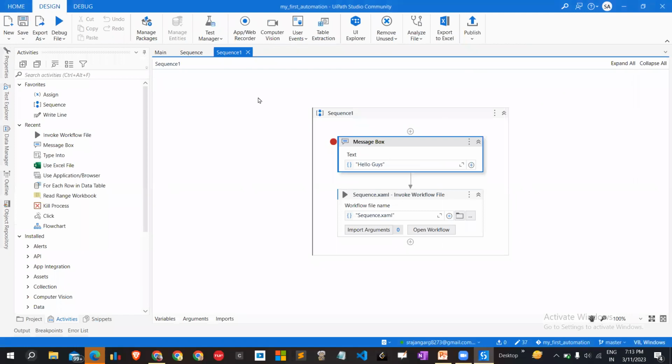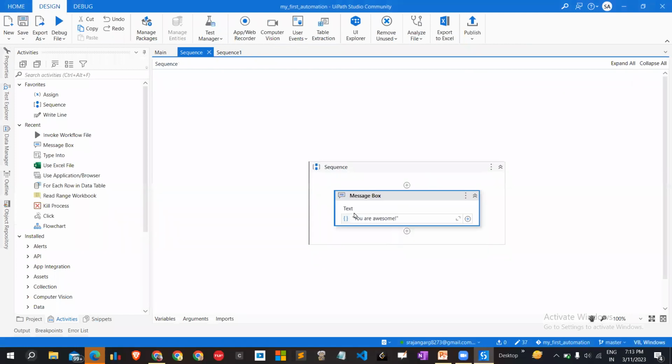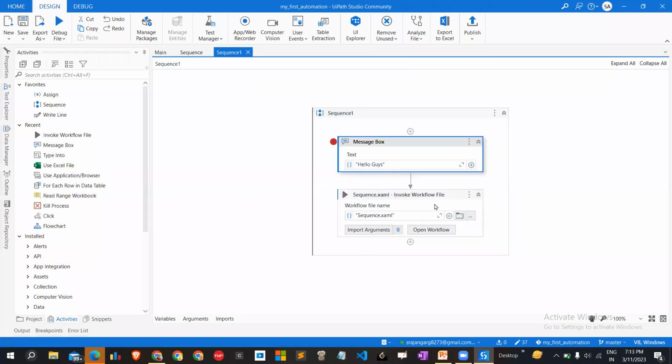So if there are many activities in that sequence file, then it will start executing it line by line. If I use step into, and if I use step out, then it will just highlight this one, and after that it will highlight the second activity and start executing that one. So that's the main difference between step into and step out. Is it clear to everyone till now?